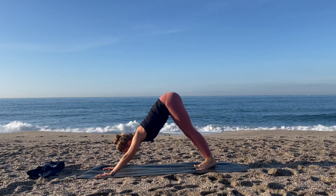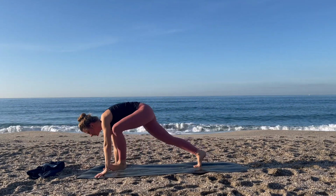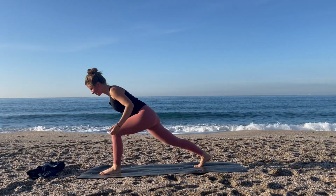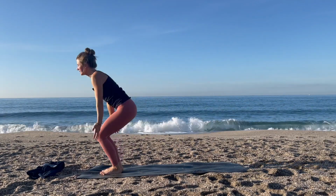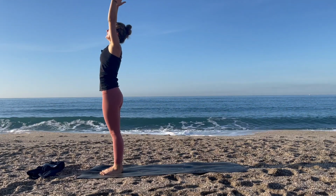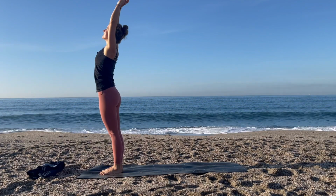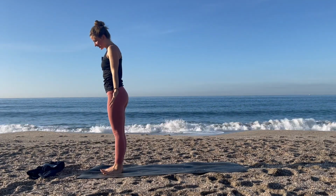With inhalation, lift your left leg up towards the sky. Bring your left foot into the front of your yoga mat. Lift your hands up for extra little challenge. Your right foot meets your left. With inhalation, sweeping arms up, saluting the sun. Maybe a smile on your face that you are taking this time for yourself in the morning. And exhale, arms by the side of your body.